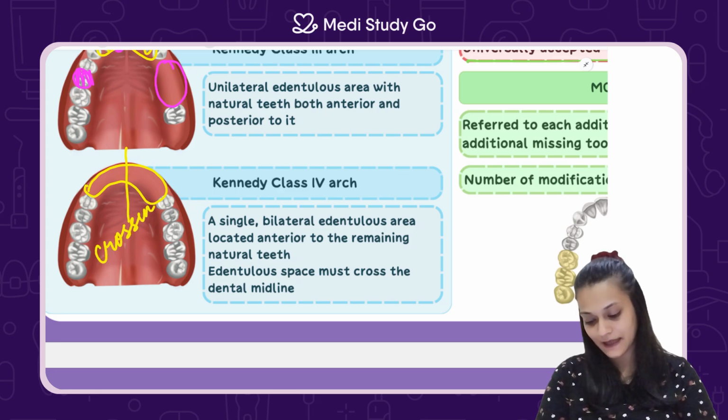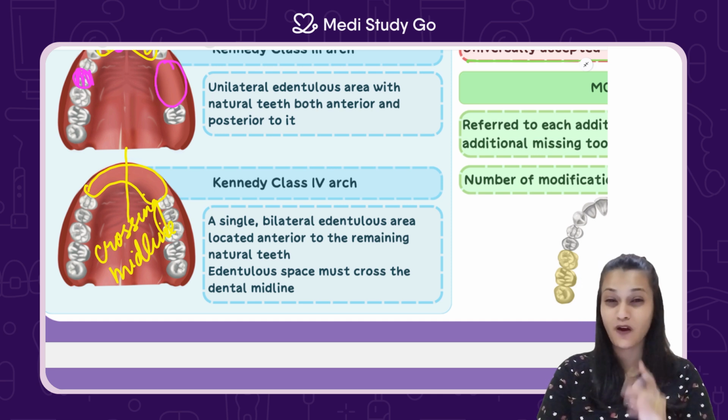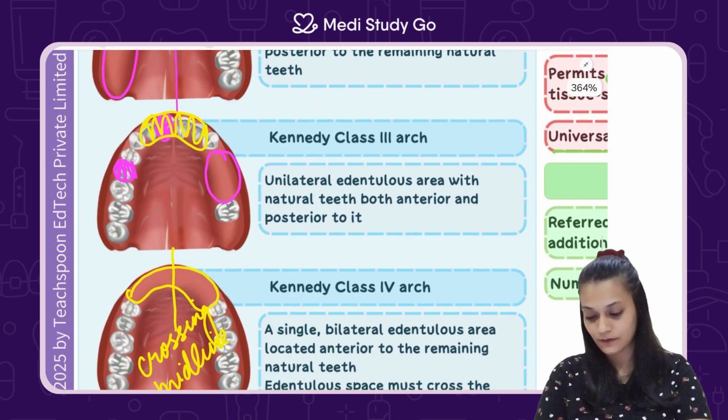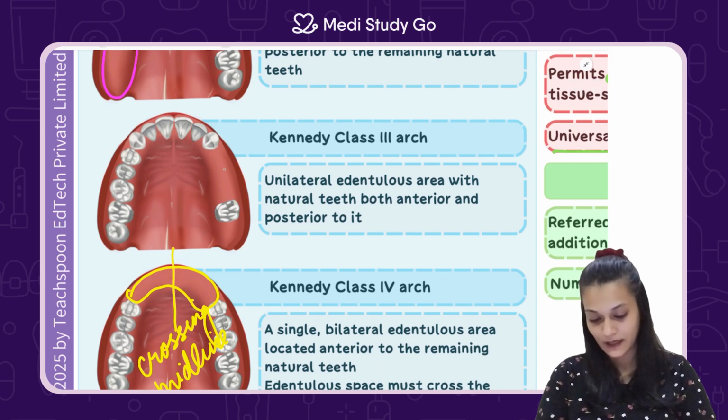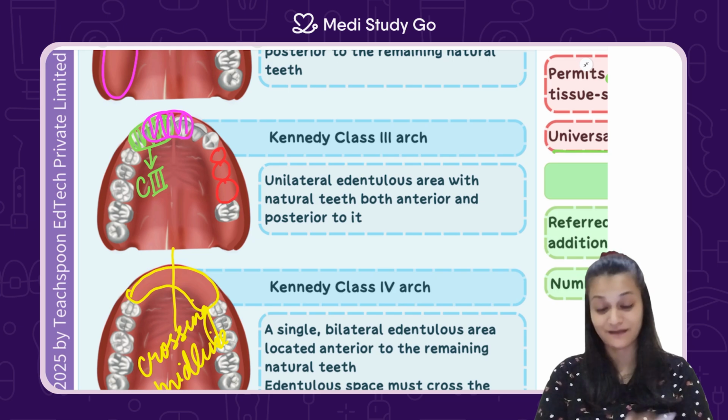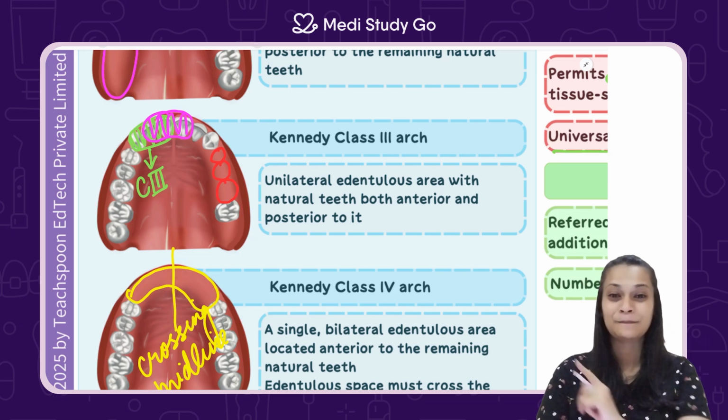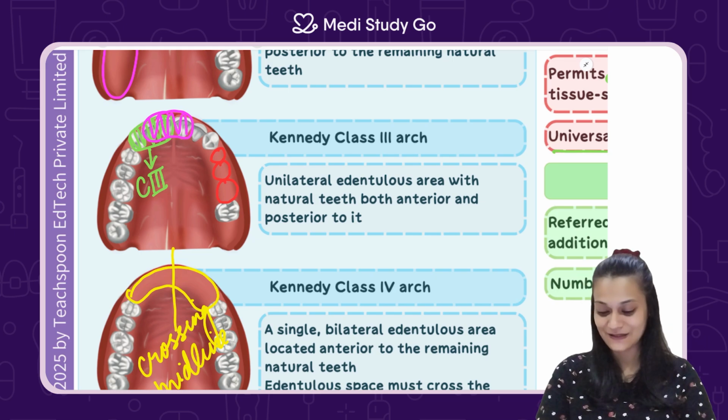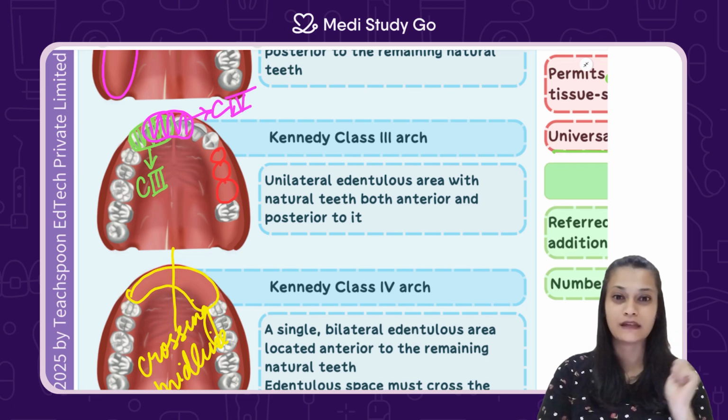Be very, very attentive when I say this, because if you get a figure of just one side, let me give you one example. Let's assume there were teeth present here. If only this was missing, this would have been class 3. But if these 3 were missing, again 3 teeth, what made the difference? Midline made the difference, and this would have been your class 4. So this is all about class 1, 2, 3, 4.